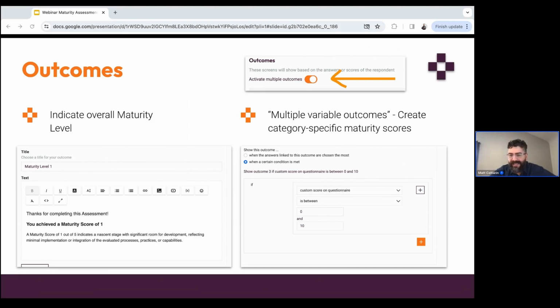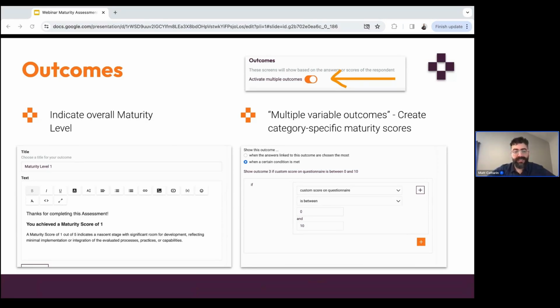The very last thing, it's actually where the orange arrow is up here. I want to talk about activating multiple outcomes. So this is actually only a feature that's available in our annual plan. So enterprise, reporter, distributor, and up, right? When activated, this is actually going to allow you to deliver multiple outcomes for the same respondent all at once.